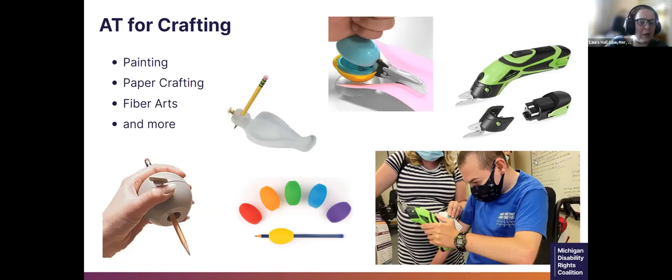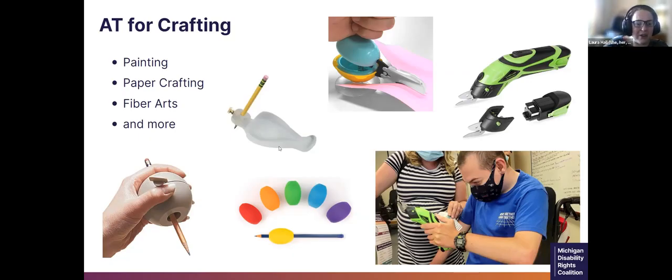I'm just going to start by explaining the pictures, starting with the one in the lower left-hand corner. This is something called the Arthrider. It's really meant as a writing device for a pencil or a pen, but it's something you grab with your whole hand, and you put the pencil inside and then you can hold it with your whole hand. This not only works for pens and pencils, but markers, colored pencils, art supplies, paint brushes. There are many different ways that you can use the Arthrider.